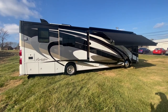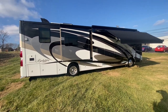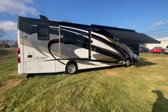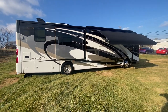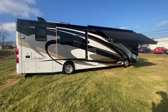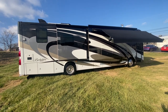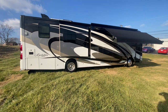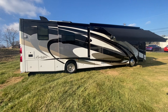Today we have for you an absolutely beautiful Forest River Berkshire. This coach is the best value in the luxury diesel market by far and away. If you have a family and you want to sleep a lot of people and have a big family in an RV, this is the only 39B floor plan available in the country. It is so unique. It is so chock full of options. I am in shock at the amount of options this coach has. When we go through it, I'm going to show you everything so you can see why I think this is the best value for a really nice diesel motorhome.